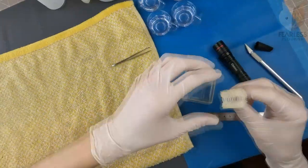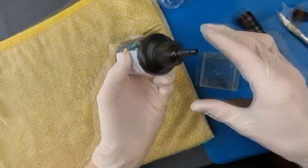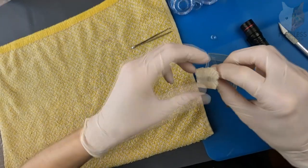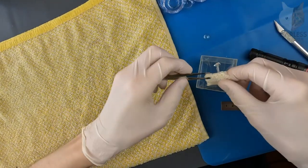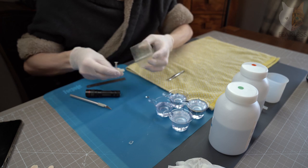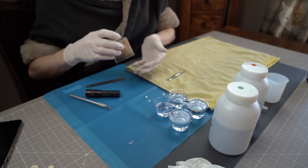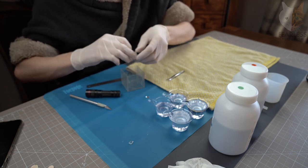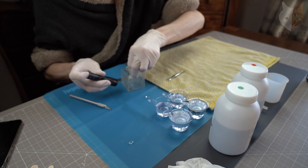Next, we are just going to put a tiny dollop in the center. We don't need this anymore, we can get rid of that. And we're just going to try and stick this. Okay, how about, is it easier with tweezers if I just... No, I need to try and... Wait there, I need to try and figure this out. I need to find an easier way to do this. There we go, that'll be fine. I'm pressing the wrong end.